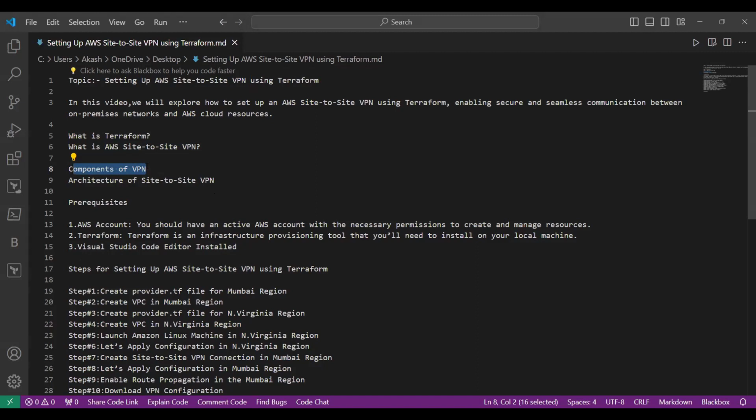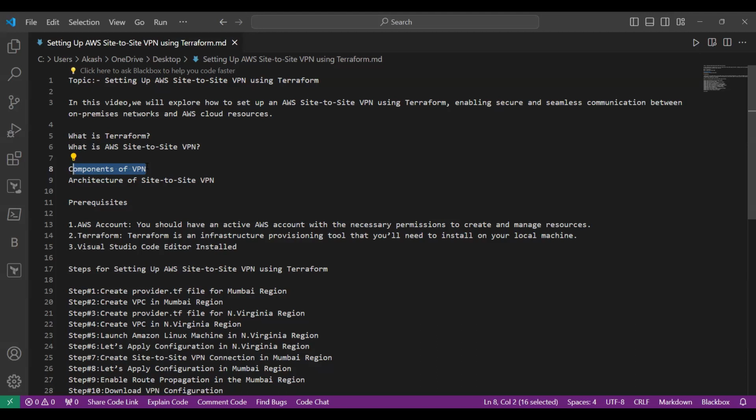Then the virtual private gateway. It acts like an entry point to the cloud network. It manages the VPN connection, for example, AWS Virtual Private Gateway for secure connection to VPCs. Then is the customer gateway. It represents the on-premises network in VPN, the endpoint for the VPN connection. For example, an office router connecting to AWS via VPN.